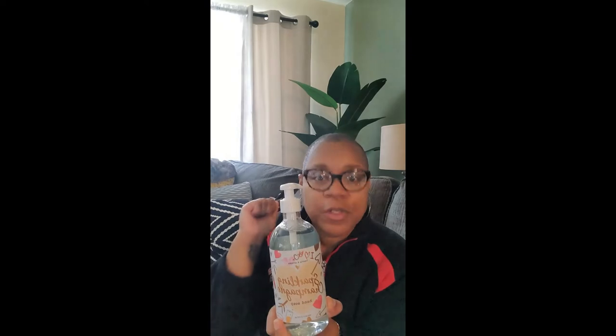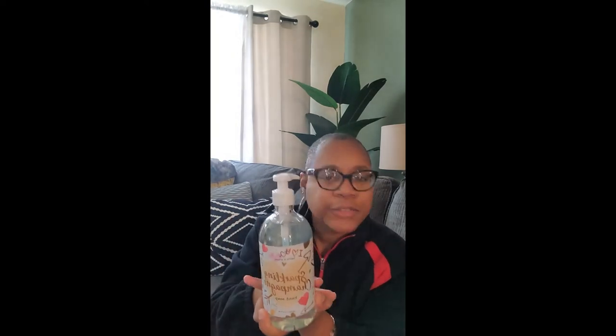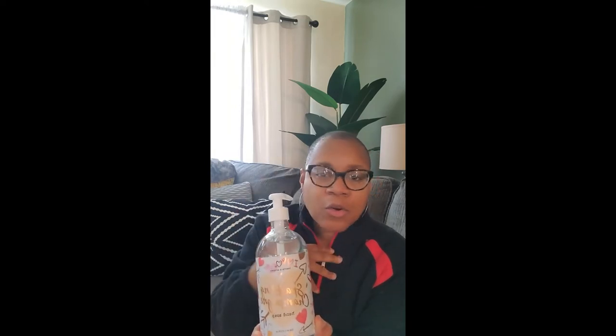For February, the month of love, I found a sparkling champagne hand soap. After the lemon verbena runs out I'll put this one in. I'm not doing a whole Valentine's Day bathroom theme — just a little sparkle, a poof of hearts and love. Just the hand soap. I hope it doesn't smell too girly because we have more than a girl in the house. This was also $5.99 at Home Goods.